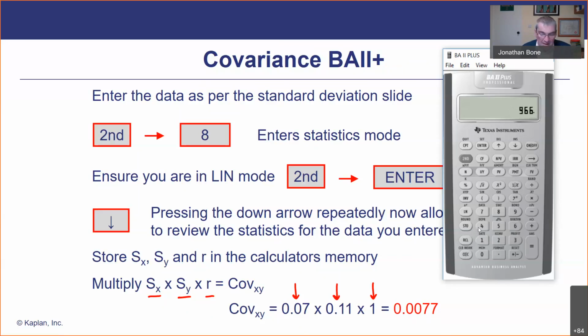Do I need to worry about clearing out these memory functions? Not really in the exam. If you store something on a button, it will overwrite anything you've previously stored on it. Now, of course, I've had it from a lot of candidates in the past. They can't remember what they've stored on what button. Well, again, that doesn't matter. You can actually review it. If you go second function and number 0, and you see it says mem, and it's saying M0. It's telling me this is what I've got stored on button 0, nothing. And if I press the down arrow, it's M1 is what I've got stored on button 1. There's the 7% return on asset 1. M2 is what I've got stored on button 2. M3 on button 3, and M4 on button 4, etc.